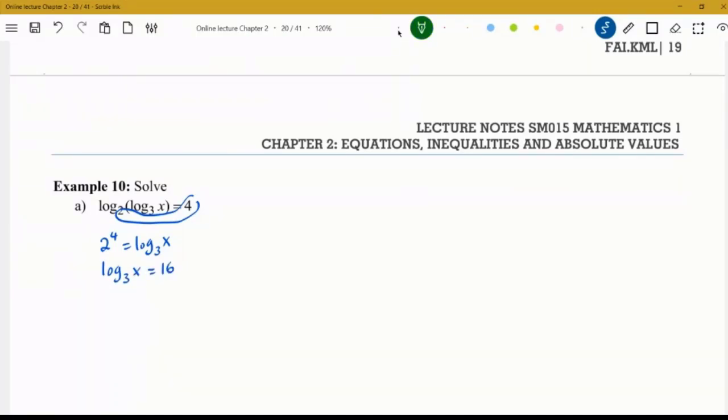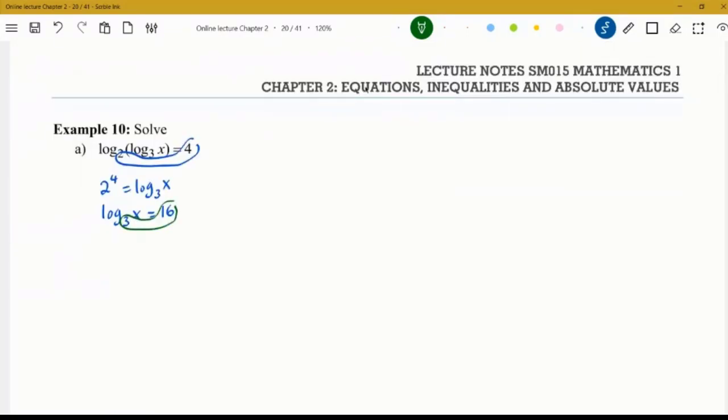The same thing we have to do, method kacang. So x equal to 3 power of 16, which is a very large number, 43046721. Kalau nak tinggal sampai 3 power of 16 pun that's fine. We just leave it as 3 power of 16. This one we use the anti-log concept, which is much easier compared to log. Kita akan jadikan dia adalah kiri kanan adalah log.